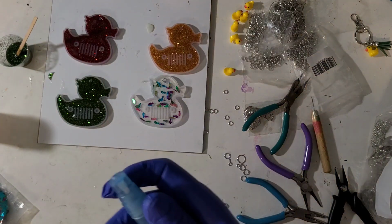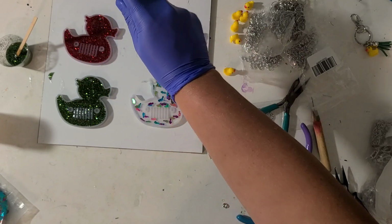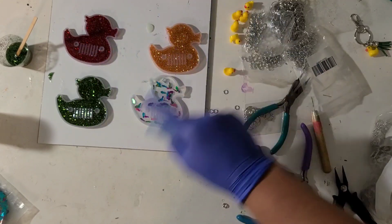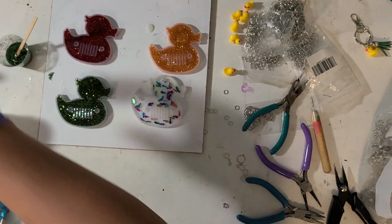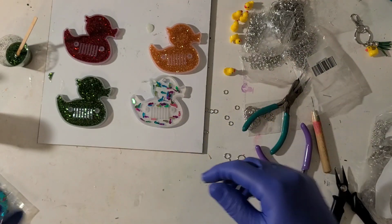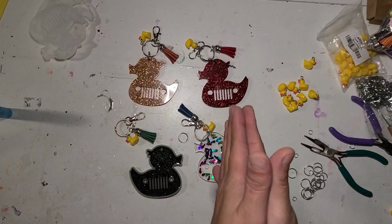For my backs, for the bubbles that are going to rise, I'm just going to spritz them with a mini mister. This one's probably going to get more bubbles. These are super thin molds. I don't even want to think about putting any kind of heat to them. Not even the long neck lighter that some people use. None of that. I'm just going to stick to the alcohol. So I will be back when they're ready for final assembly.